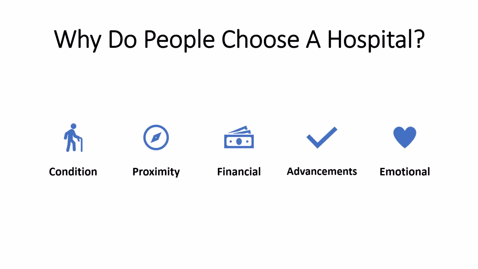So why do people choose a certain hospital? Why do you choose a certain restaurant? Why do you choose a certain hotel? There's myriad reasons why you would choose a particular place. The condition. Does this hospital offer services for spinal injuries or for repairing of the spine or joints? Is it a specialty in obesity and weight reduction? Is it a bariatric hospital? Is it particularly for heart care or for pediatric care? So the condition or the service needed might be one of the choices on the hospital.